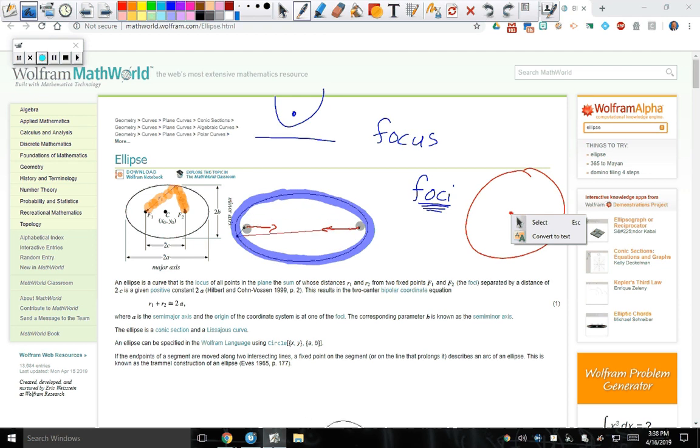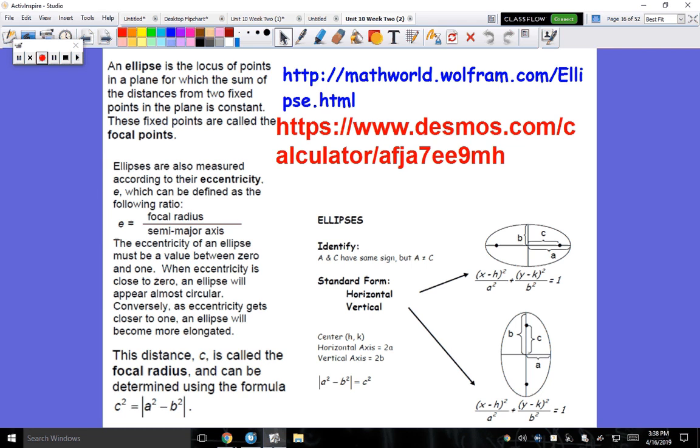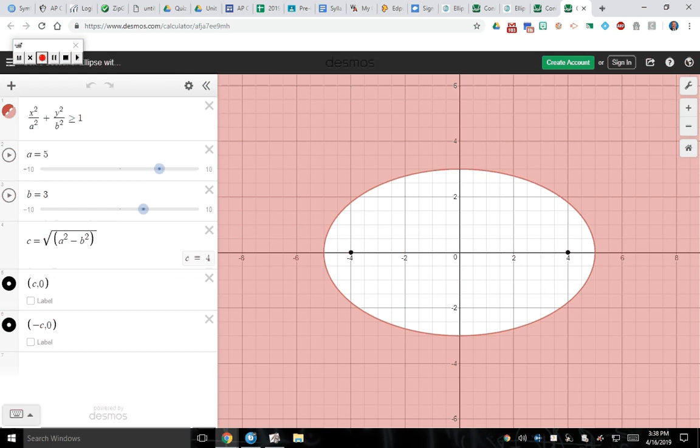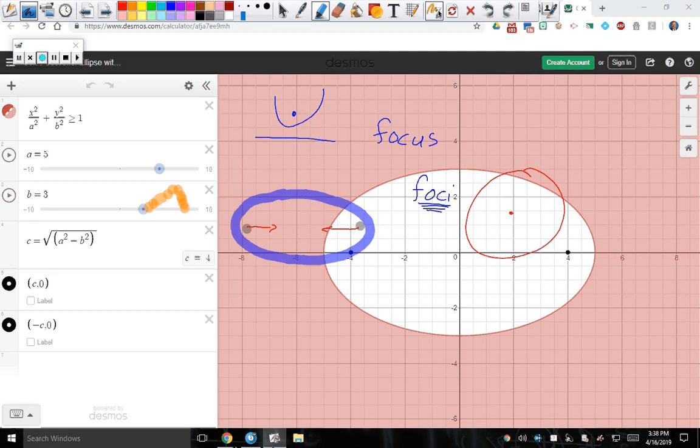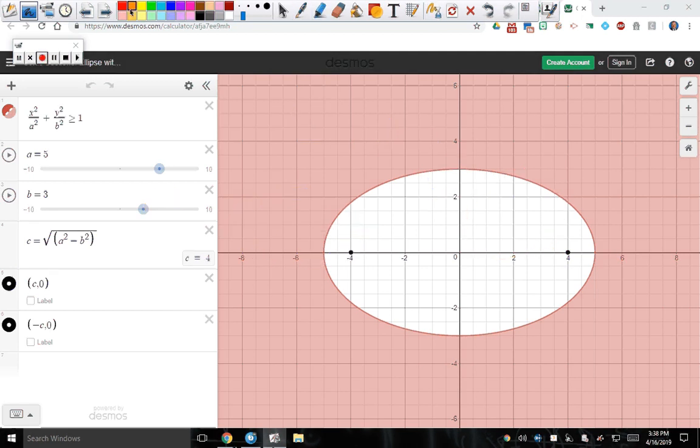Okay? So, let me show you another one here. And here you can see A is the value with x. So A right here, this has a squared. That means if there was, let's say, 36 there, if I take the square root, this horizontal would be 6 units long. If this number over here was like x squared over 100, that means it would be 10 units long. Okay, that's x and y. So that's the difference between A and B.